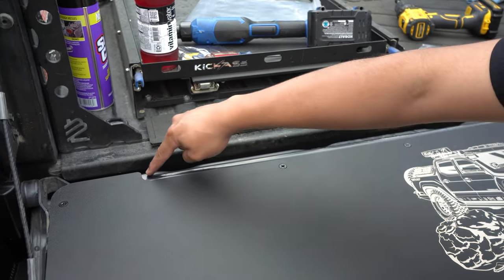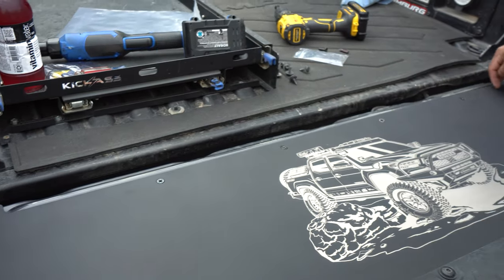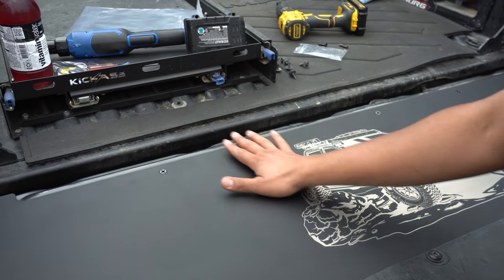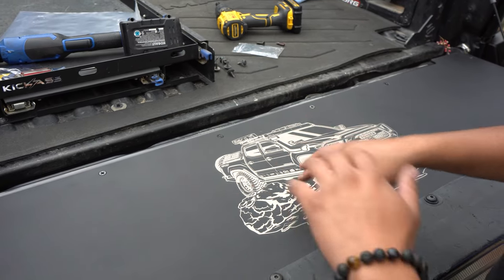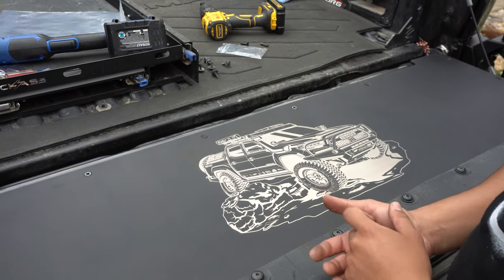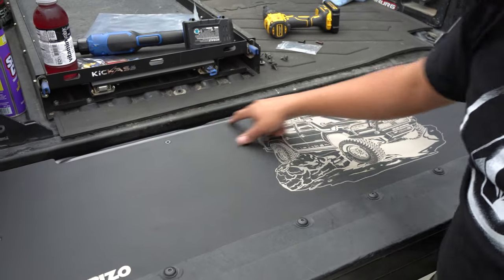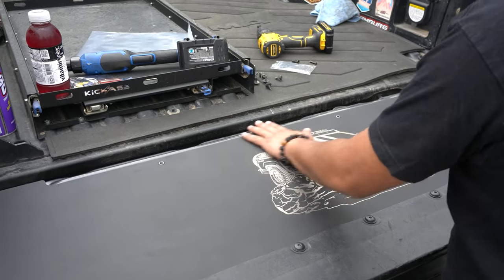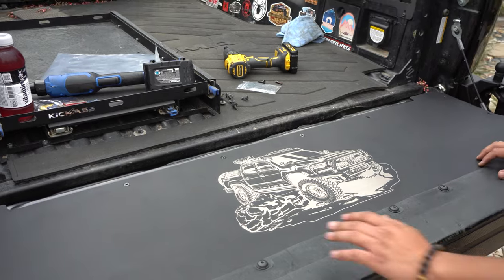Another cool key feature — it's super cut out and thought out. You're going to notice it has a cutout all the way around this bulge here. On the old one, as you can tell, it was kind of ripping off my paint because it was bulged over it, and over time going off-road and stepping on it it ended up cracking. I'm really thankful to Snail Armor that they did the cutout so it's not bulged over — this one just fits super clean, so I can slide stuff into the bed and out without issue.